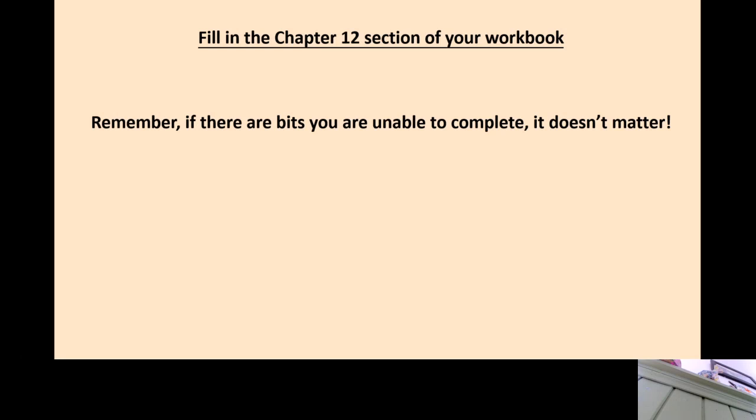So then I'd like you to turn to your booklet, please, and fill in the pages about chapter 12. You will see that there is a grid and some questions to answer. And there is then a section on the ending of the novel. There are quite a lot of extended writing tasks there. Don't feel like you have to complete the whole booklet if you don't want to. Remember, the only purpose of this is to have an opportunity to consolidate what you have learned about chapter 12.